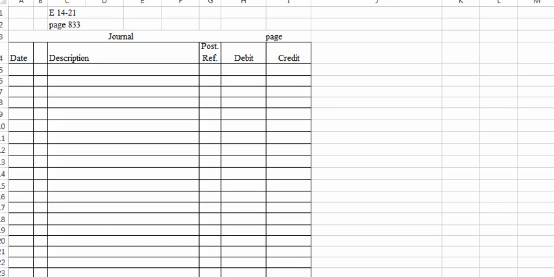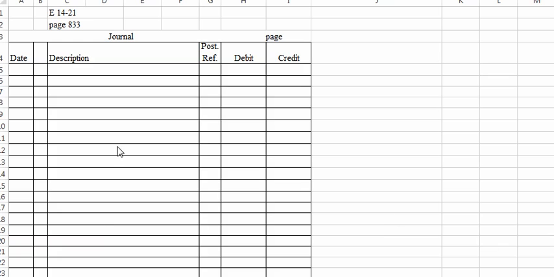Okay, and then they want the journal entry for LCD's purchase of the components on November 1st, 2016. Then the journal entry for the first installment payment on November 30th, 2016. And then they want to know the amount of interest expense that it'll report in its income statement for the year ended December 31, 2016. We'll probably make the entry for the December 31 payment as well. I think that'll make our interest expense a little easier to calculate. But first, let's start with instruction 1.